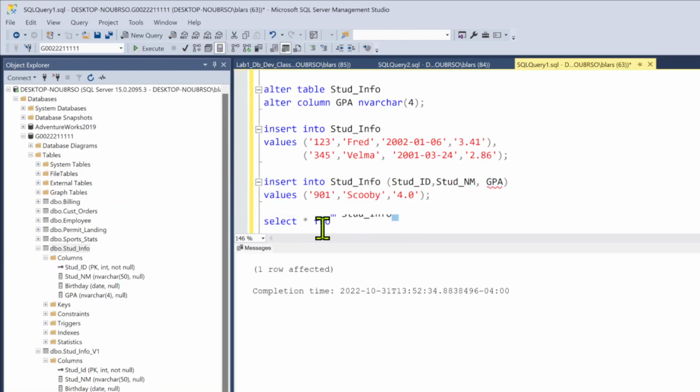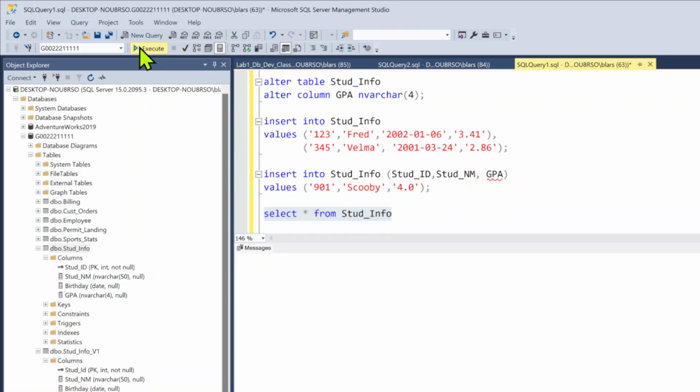So we have student name, student ID, just GPA. That's what I put here. So I'm only putting in 3 of the data points in this one. So when we go back and look now, we get a null in the birthday because I didn't give it a value. And that's okay. The place you can't have a null is the student ID. I would not be able to do that to the student ID. That would fail with an error because you cannot have a null in the student ID.